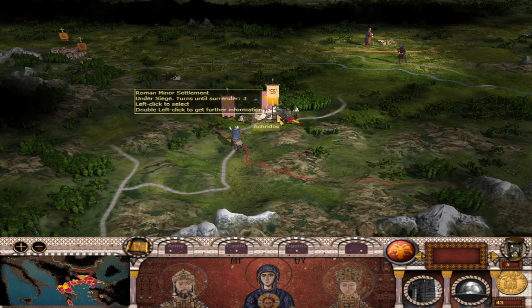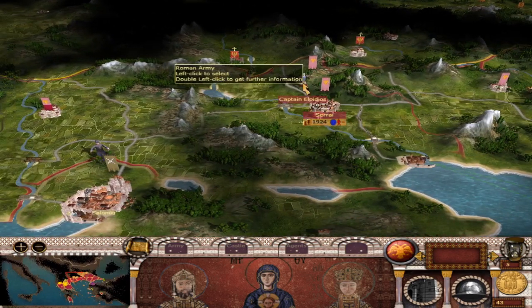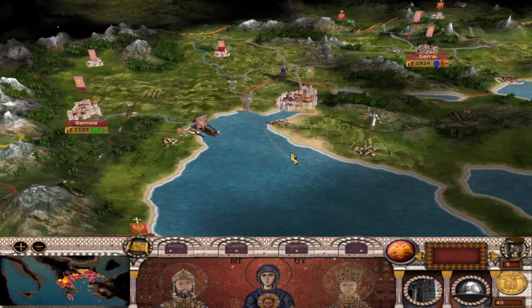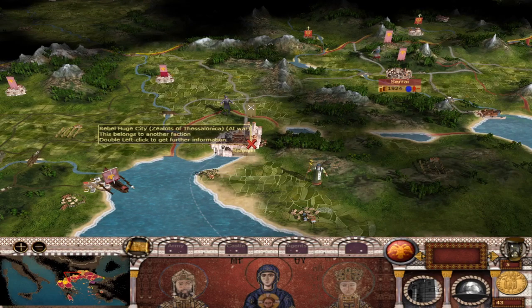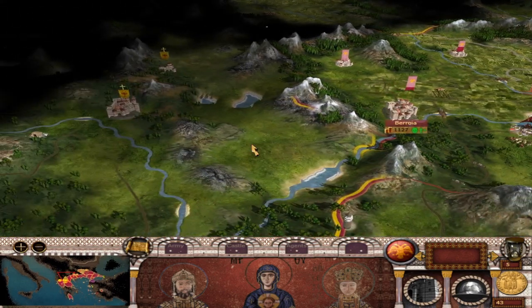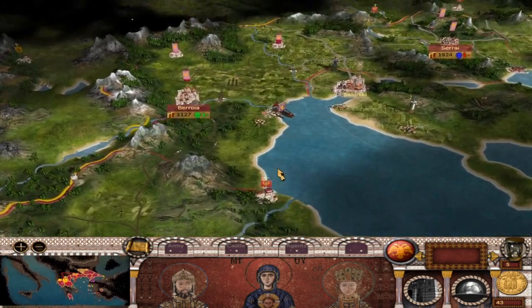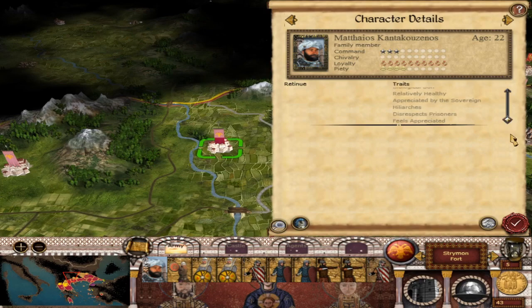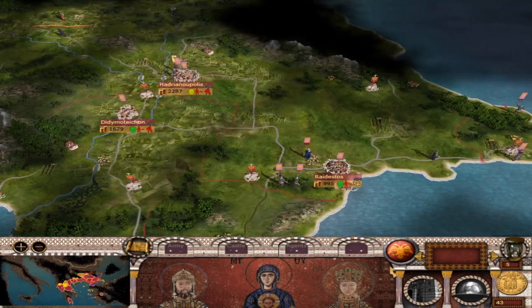Now we see here that the Bulgarians are besieging here. That's something that we already know. Over here we see these guys that are running from here. And then, of course, the area of Saloniki is still in the hands of the rebels, Zealots. And finally here, we know that the Serbs run away from us. And that's it. We have the Emperor's son Matthias Kantakouzenos, which is the heir over here. So yeah, that is basically what we have gained.